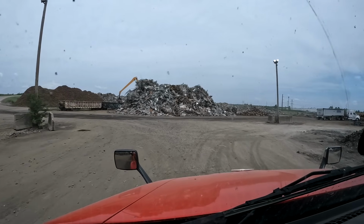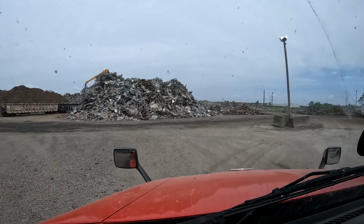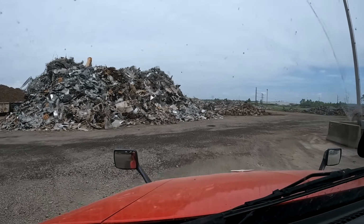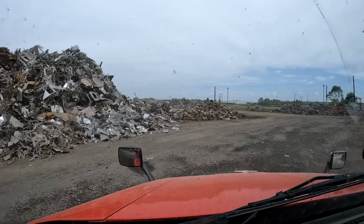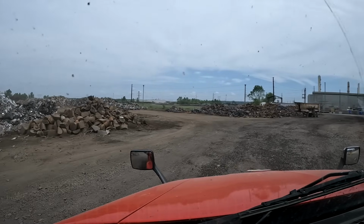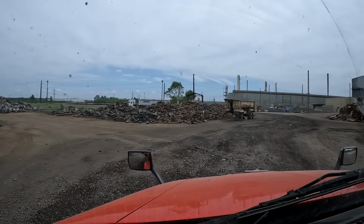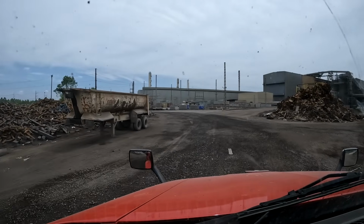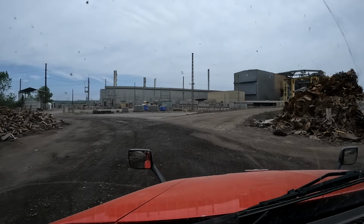There's another Oakley truck heading out, trying to figure his way out of here. So, all three of us got here probably within 10 minutes of each other. They got empty. That driver in front of me there said he's going to Fulling Dock, kind of on the other side of Memphis, getting a load of alloys going to Fort Smith. Kind of thought that might be a load I get also.